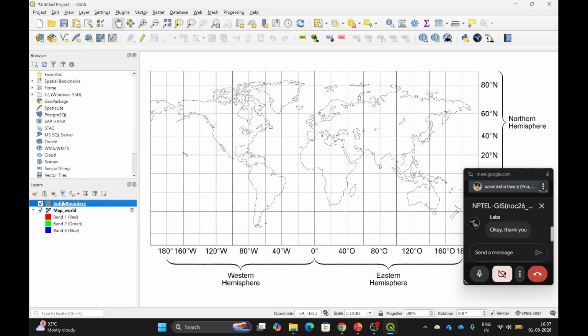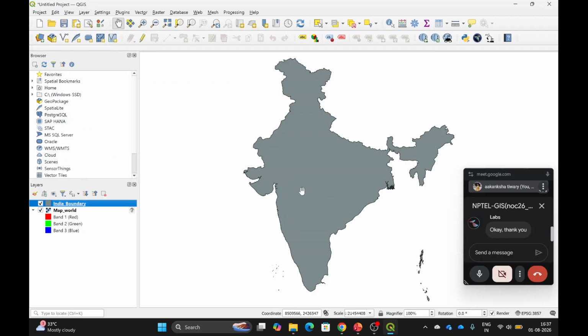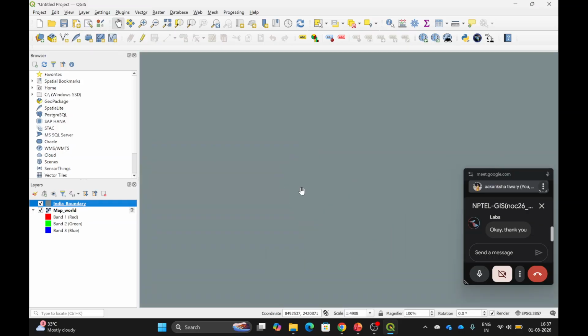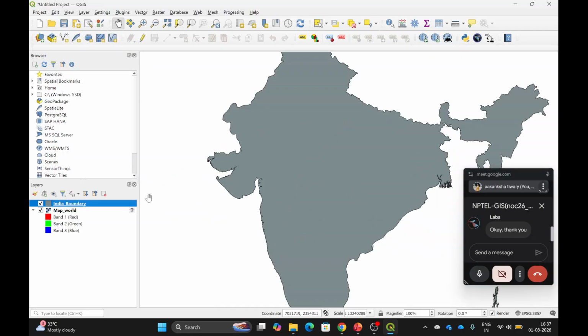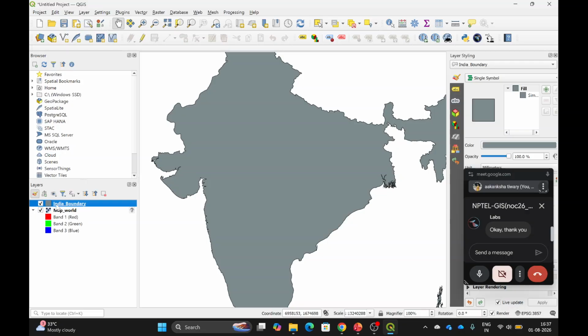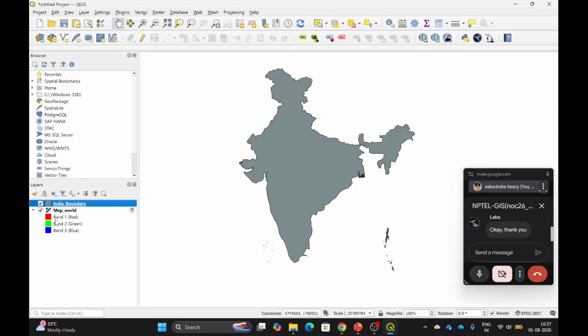So now you can see the boundary is added, but it is not appearing here. If I zoom into the layer, it is somewhere here. So you can see, they are not aligned because this image doesn't have any reference system right now.